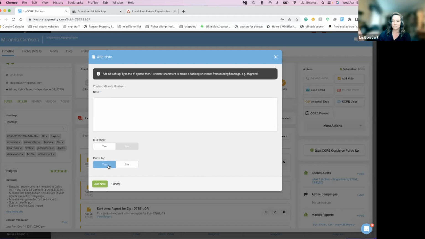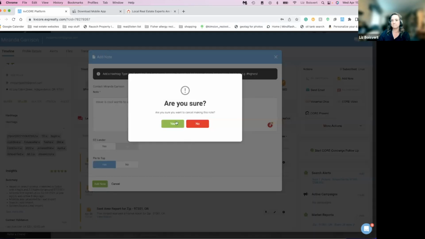They didn't used to have the feature where you could filter your timeline. So you had to pin the important stuff. I'm just in the habit of doing that. So I'll pin it. So you just make a note. Steve is cool. Wants to use VA or FHA loan, Polk County, whatever. And you can even attach a hashtag from here. You would just do hashtag Steve is cool. Right? And then that will show up over there on the side, but you can only attach one hashtag at a time. I usually don't bother with hashtags here. I do them all over on the left-hand side, but you can do whatever you want. So I'll just go ahead and cancel that.